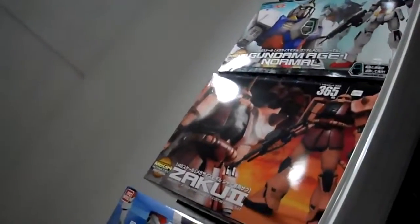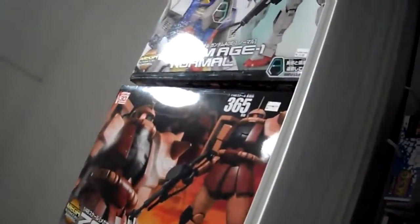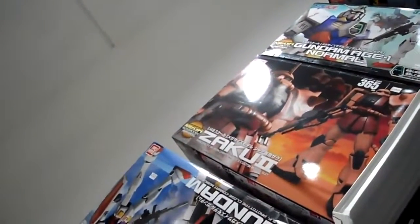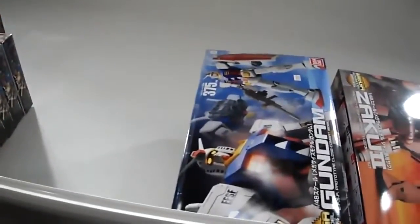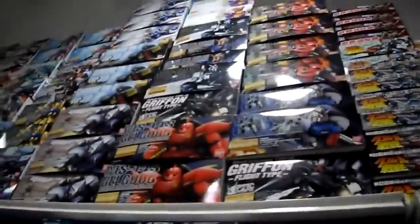The Zaku 2, the 1/60 scale, how much is it? 269 bucks. And it's not a perfect grade at all because you don't have a chance to open up and see the inner detail. I mean, you don't have lens to open it up. And the rest here will be, let's see, okay. They have the Zeong and Doom. I don't have any interest in them, they're all master grades.